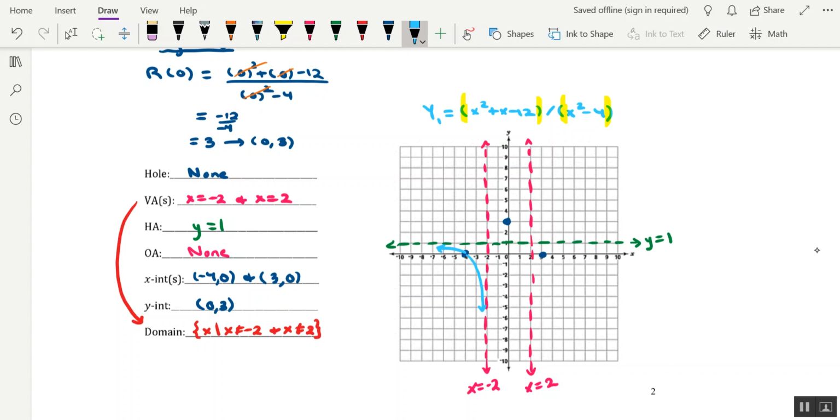For the middle piece, if we base things on the y-intercept and go to the left of it, what we saw was one half of that graph taking on the form of a vertical line. What's really happening is that this piece of the graph is getting closer and closer to the x equals -2 asymptote without ever crossing or touching it. And then, the other part of that is heading up to the vertical asymptote of x equals +2 without crossing or touching it, but still getting closer and closer to it.